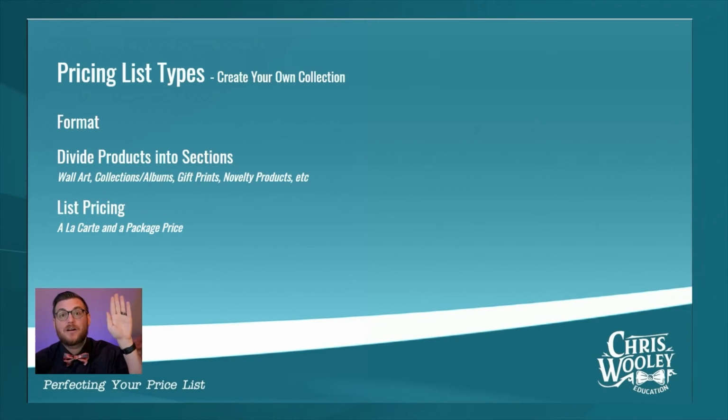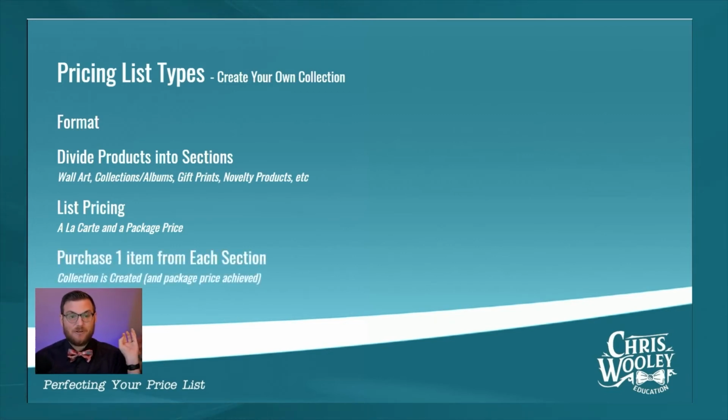So we have the price if you're just purchasing that product, and we have a price if you purchase one thing from each of those sections. So kind of cool on what that format is. And let me show you what that looks like here. So we're going to purchase one thing from each of the sections. I'm going to show you what this looks like right now.